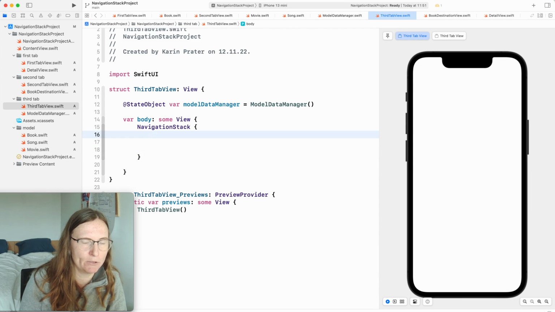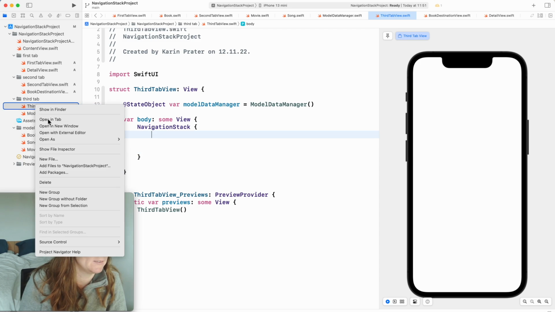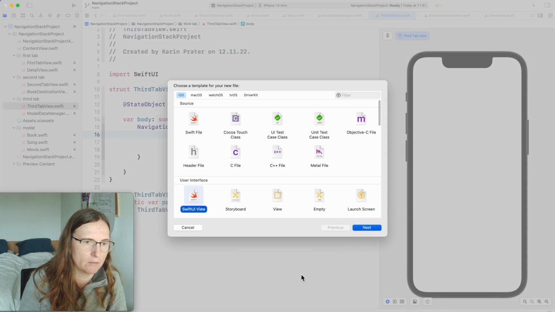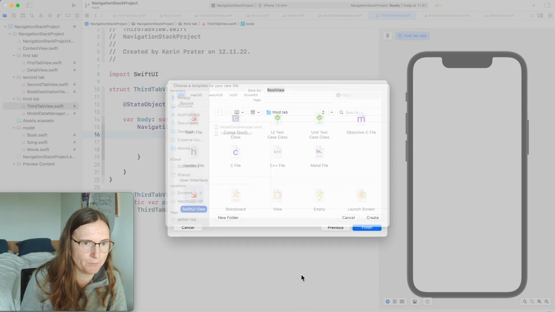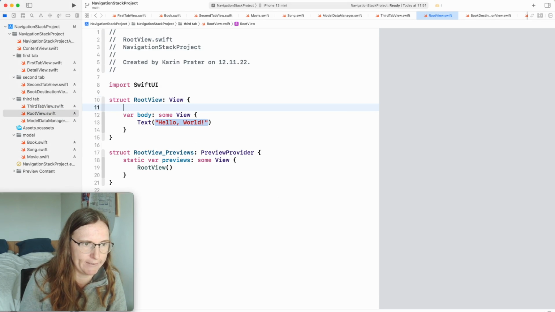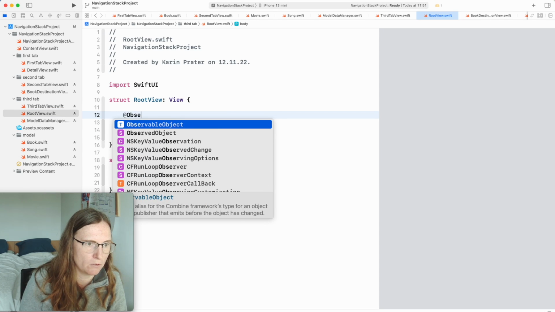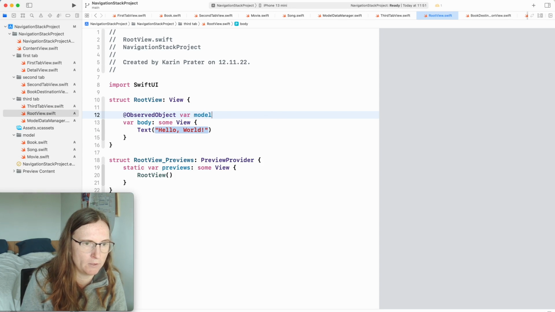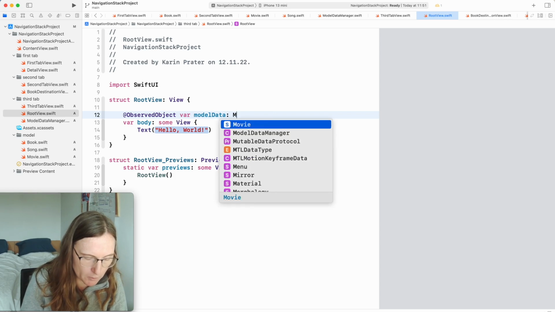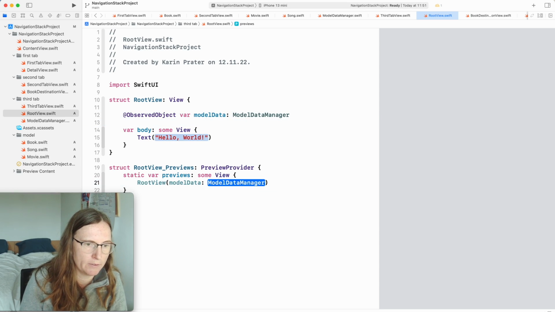So here I need to create my root view with the list of all these entities. So let's say this is my root view. And it needs to have all the data, so it has to have an @ObservedObject var modelData of type ModelDataManager. And the same is true for the initializer, so we can create this.